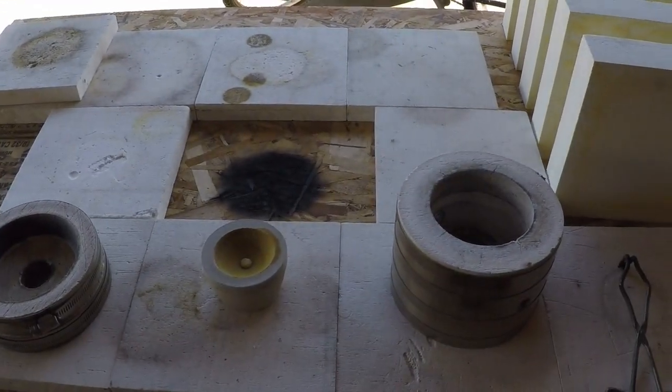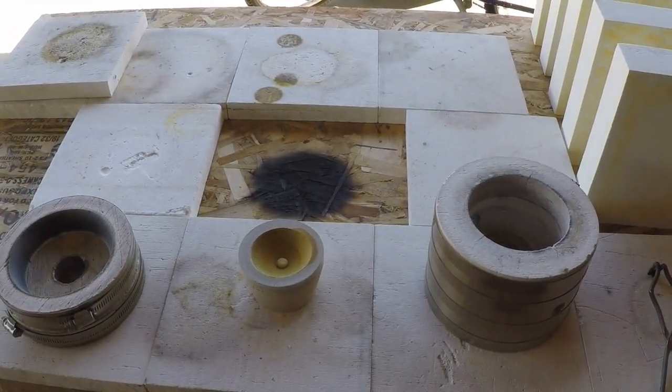Like I said, it's going to be a nice day here in Arizona today. Not quite as hot, only about 100 today. Nice day.